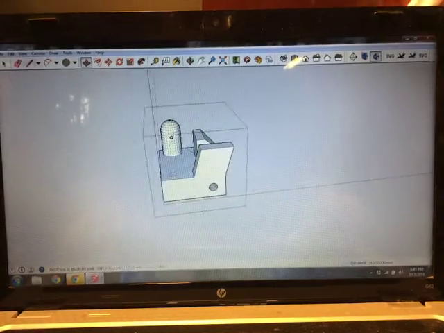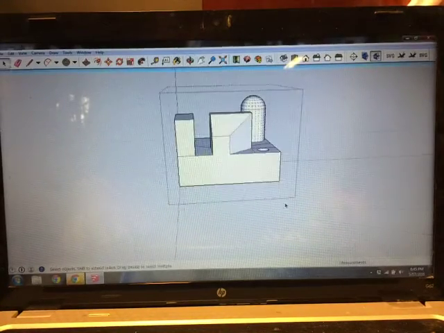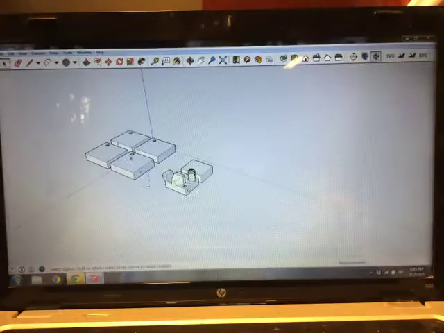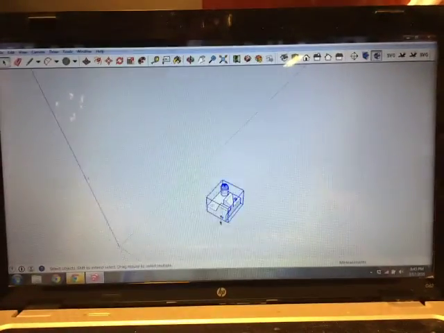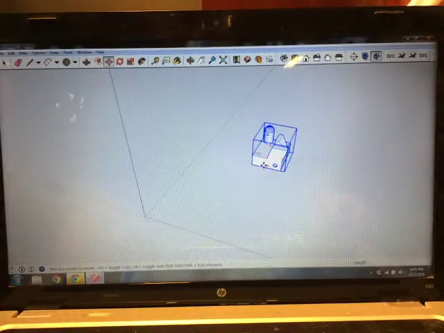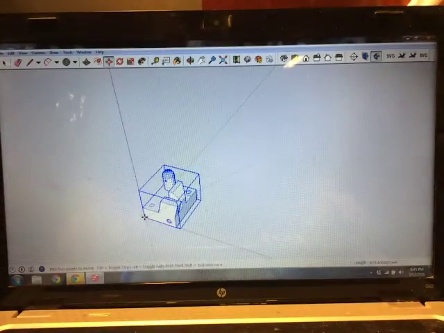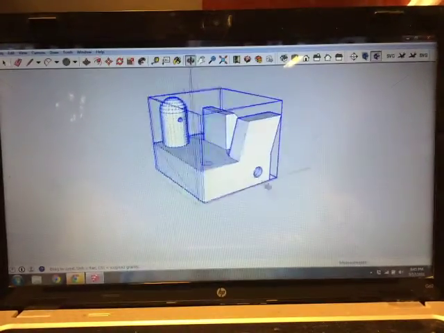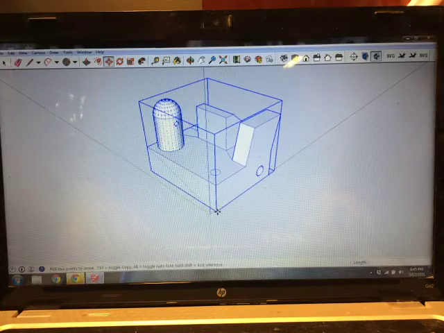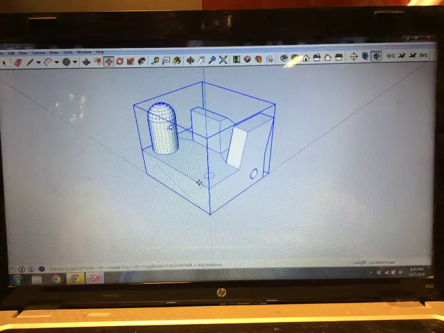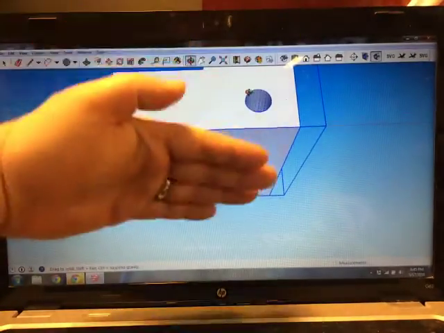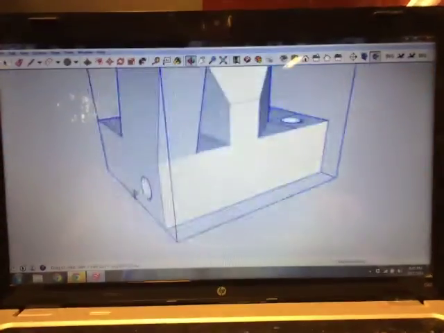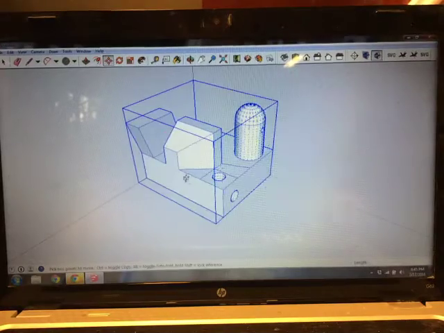And then, well, anyways, let's say you have a model and you really like it, and you're like, yeah, let's make this model a real thing, and then you're like, let's print it out. How do we get this thing to the 3D printer? I like to set it on origin. Now, if you noticed, it looked like it was, but it's a little off. You don't have to have these on origin, but you do need to pick a surface that's flat. That flat surface is going to be what you're printing from.